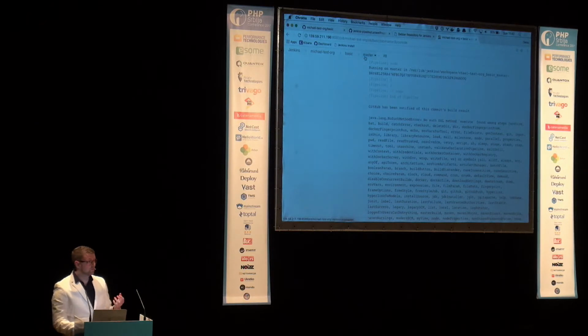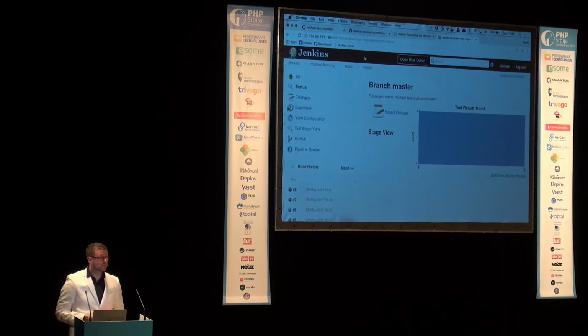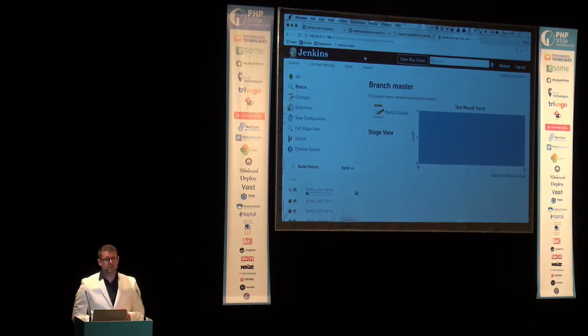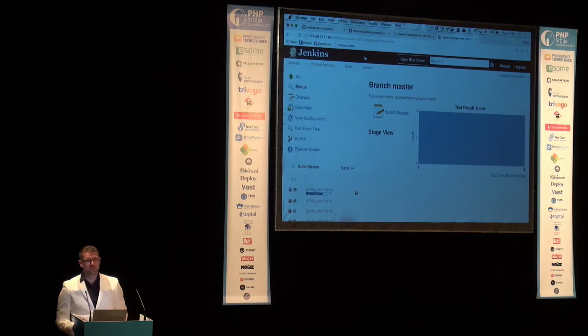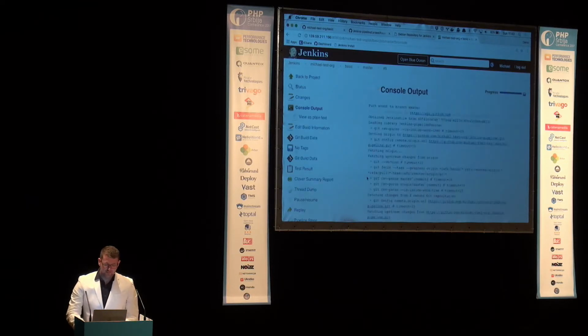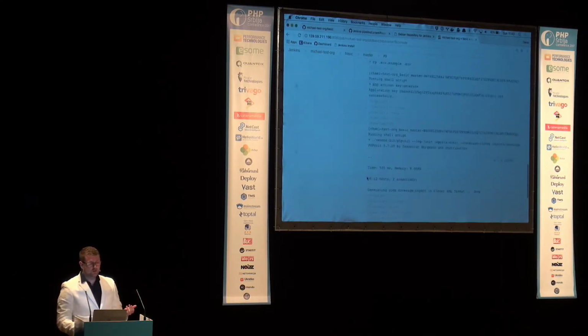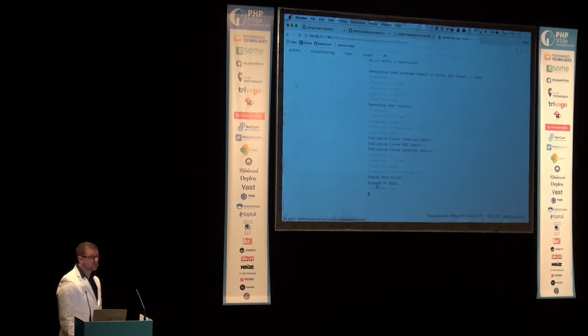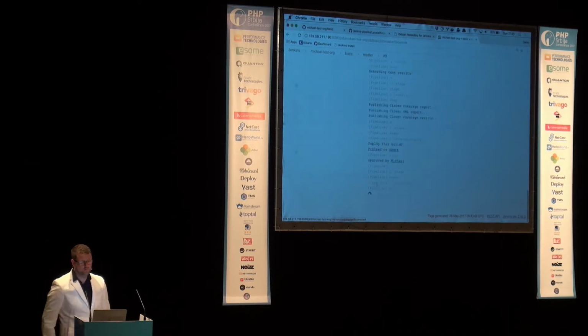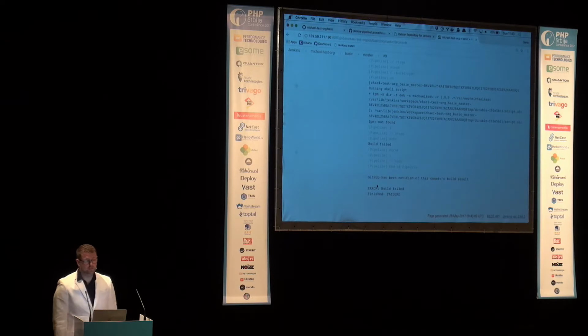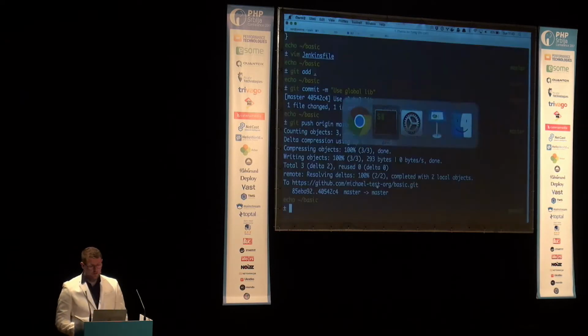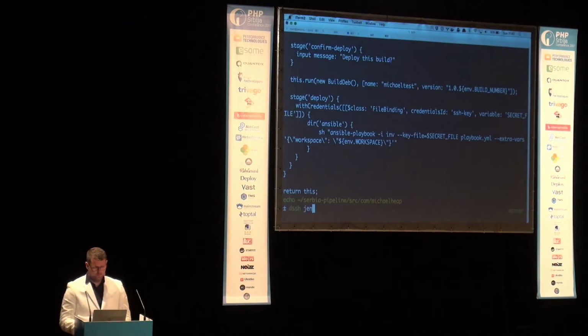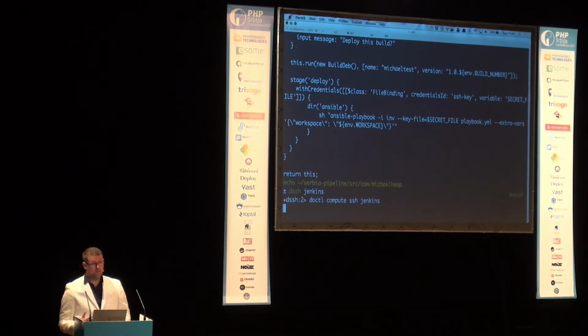Hopefully this time we'll get a little bit further. And this is what working with Jenkins is like at the beginning. You commit, you push. When I was putting this together, I actually used the commit message, please work. Like I was asking the computer, as if it has opinions. But it's running. This time it gets a little bit further, it installs Composer, it runs our tests, gets Clover, and now it says deploy this build, proceed and report, and it will just sit there until I say yes. And then it will fail, because FPM doesn't exist. But that's fine. Because we can add FPM to the server.